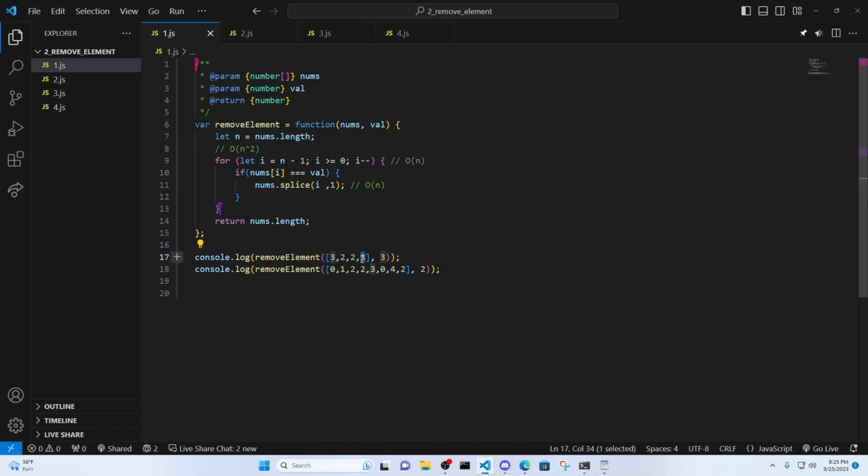If we're starting at the third element here and nums I does match the value we want to remove, we'll splice starting at 3. So right before this 3, we'll cut 1 out. So we'll cut that out. I is still equal to 3, but now since we decrement 1, we're going to move I right here to 2. So now we're at 2. I got it. For some reason I thought you had to change there, but yeah, it makes sense too.